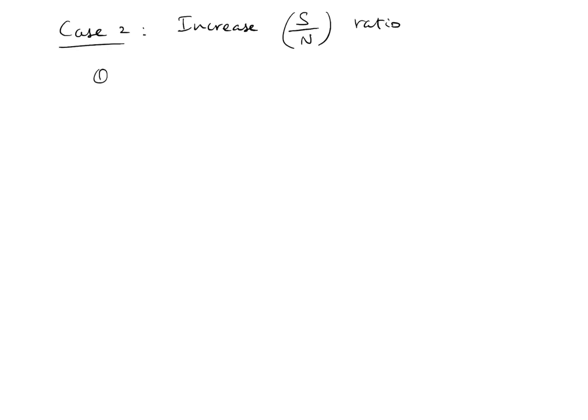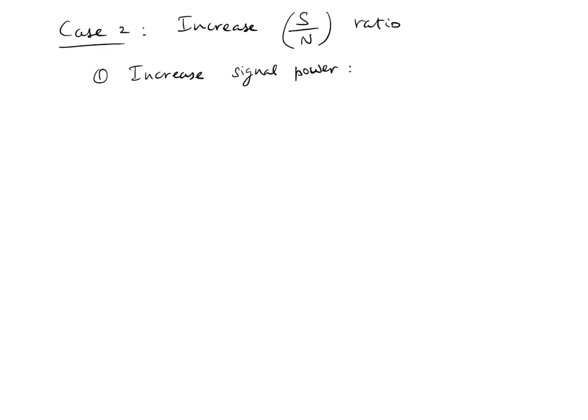One is to increase the signal power. Okay, so this can be done only to a certain extent, because if we want to transmit at a higher power, that means we need a higher power supply, and since most communication devices are powered by a battery, the signal power cannot be increased beyond a certain point, and the signal power also cannot be increased for other reasons like interference with other users and so on.